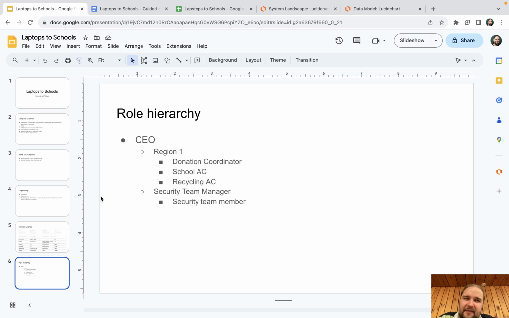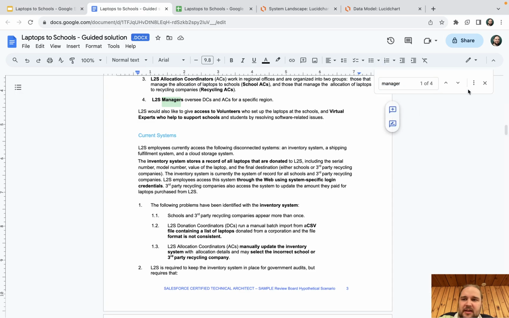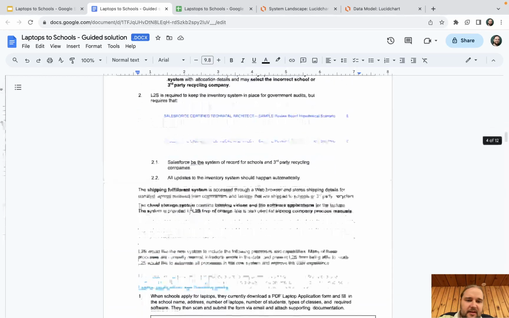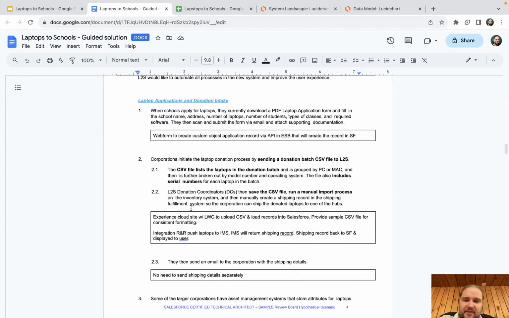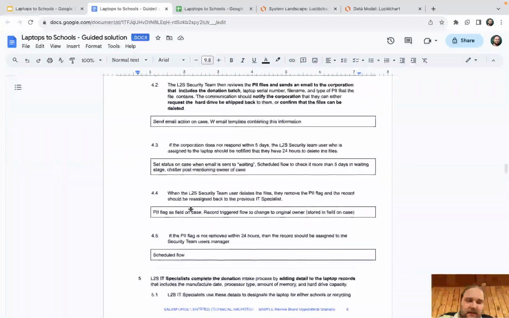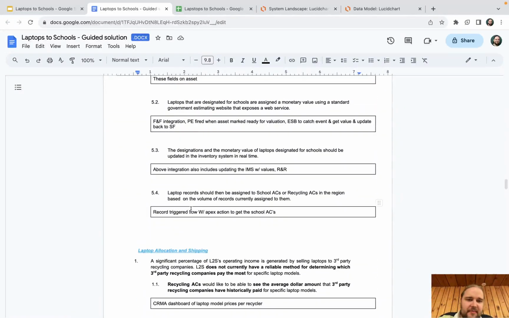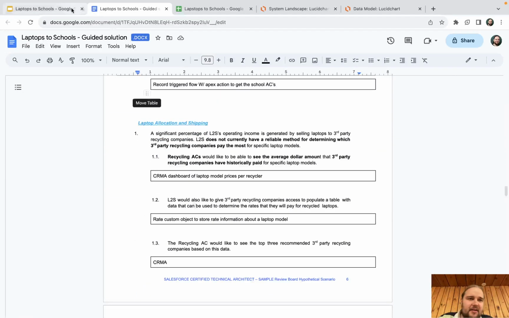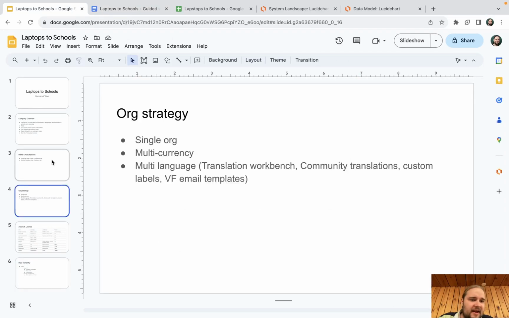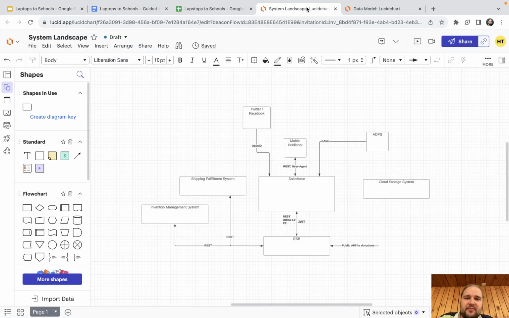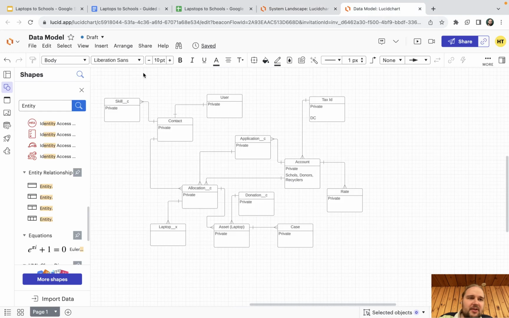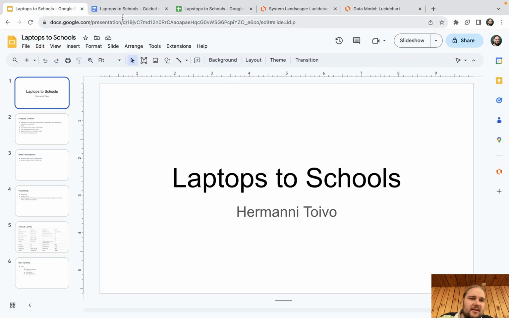I don't think we have any other requirements here. Okay. And we've solved all the business processes here. And we have built a solution here. So I think our artifacts are done. Now I just have to move these Lucidchart diagrams here to these slides, and we can present this. Thank you very much.